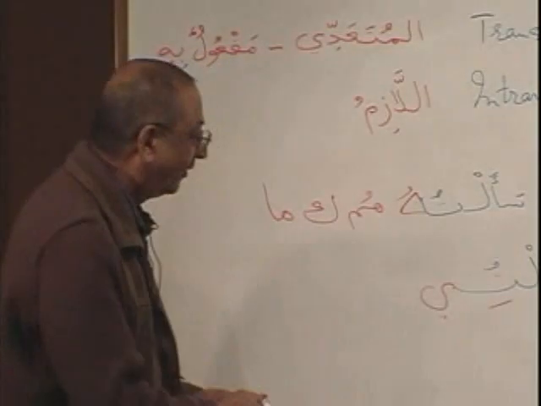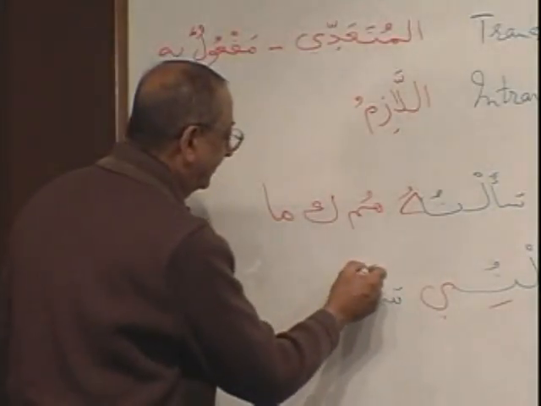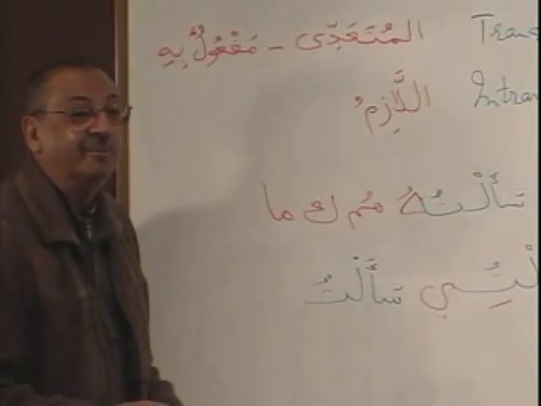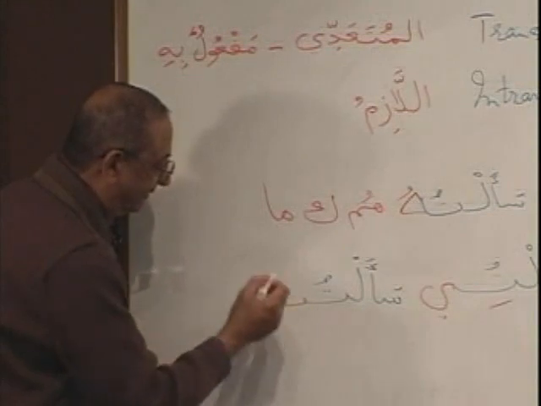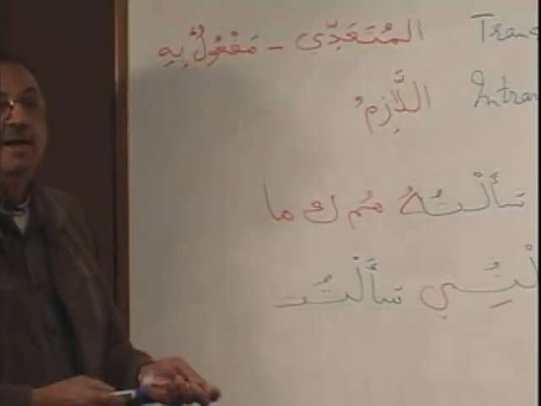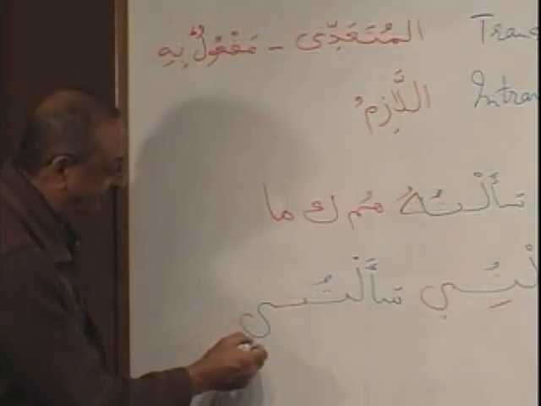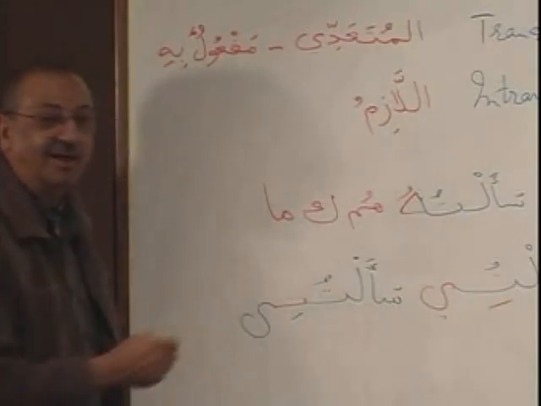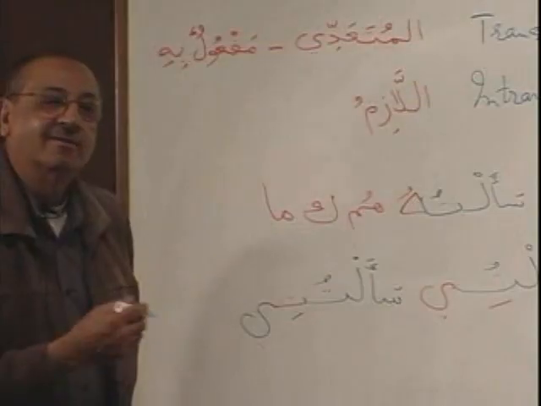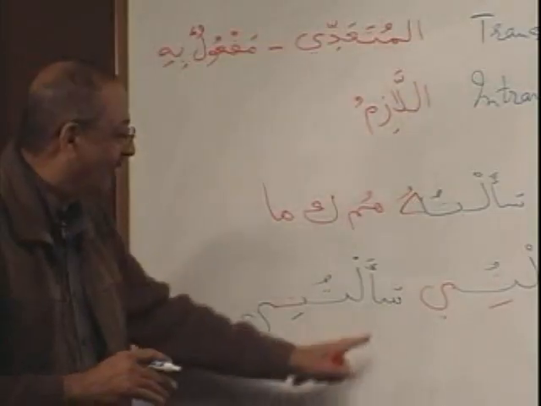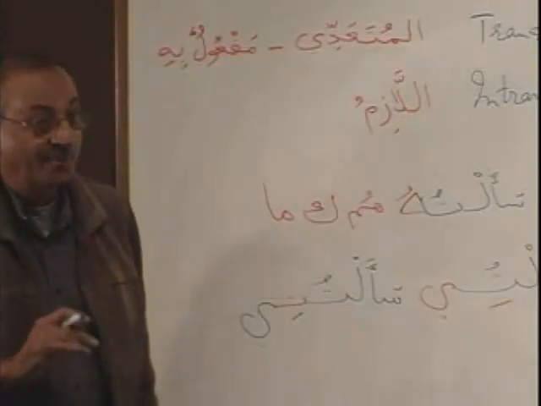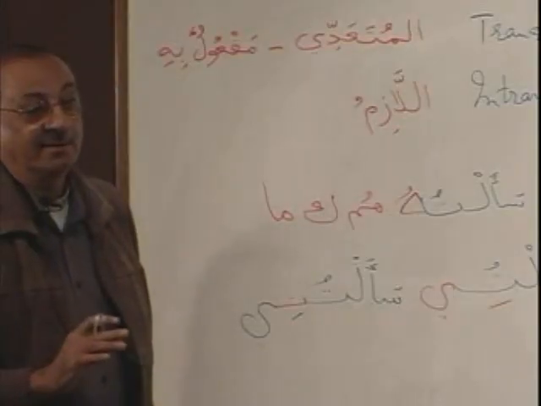So what do I do? Look at it very carefully, brother. I say sa'altu, and then I put something very peculiar and important. Noon. What do I put? Na. Noon, I put noon. And then I say, okay, I'll put ya mutakallim now. So what will be? It will become sa'altuni. Are you with me? So by putting that noon, I'm telling ya mutakallim, you can give as many kasras as you want to the noon, but don't touch the verb. I'm protecting the verb. So what is this noon doing? Protecting the verb from getting kasra, because it will ruin the verb.